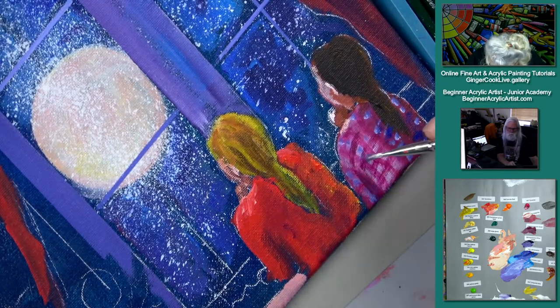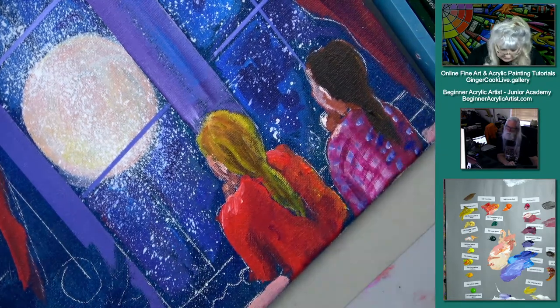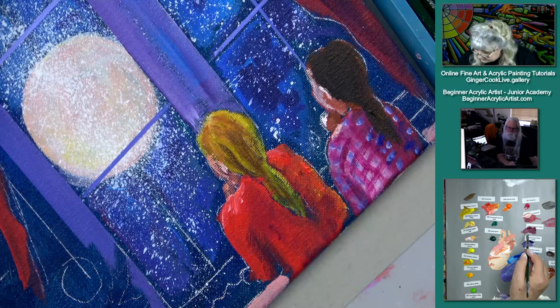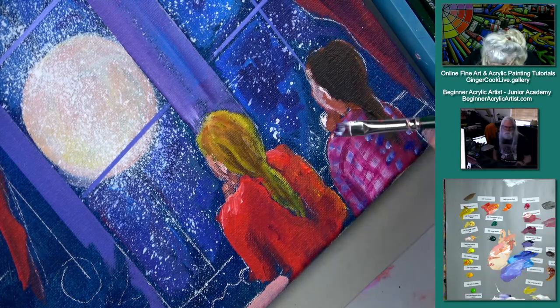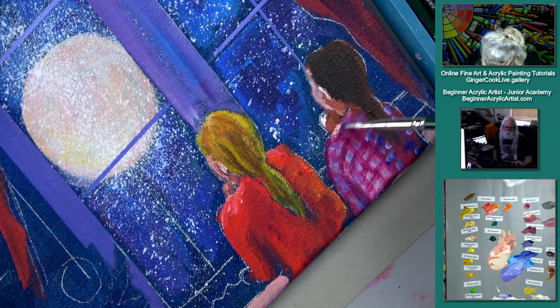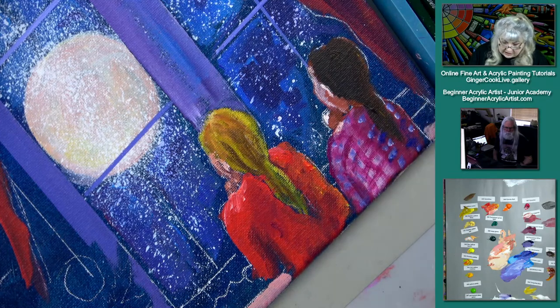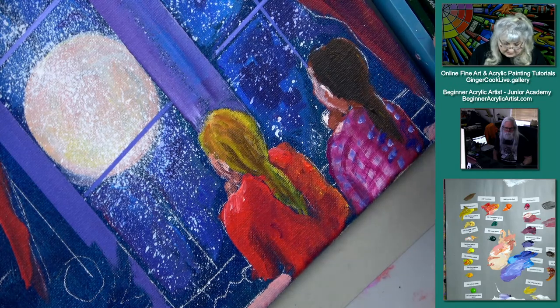Not much, but you'll notice that we changed directions on the sleeve. Kind of went that way. So if you're doing that, watch the direction of this, all right? Because that'll make a direction too. You want to make it look like two separate pieces. Otherwise, it won't look round. If you don't have the cross things going this way, it'll look very flat, right? So you don't want that.